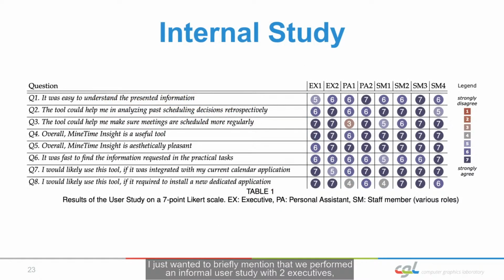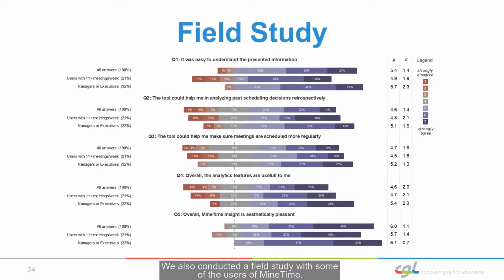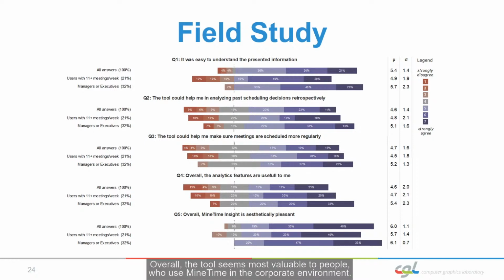I just wanted to briefly mention that we performed an informal user study with 2 executives, 2 personal assistants, and 4 staff members. All rated the system as useful. Please see the paper for the details on the procedure here. We also conducted a field study with some of the users of MineTime. In a period of about 2 months, about 65 users sent us their feedback. All users analyzed their own calendars, and overall the tool seems most valuable to people who use MineTime in the corporate environment. Again, for the details we refer you to the paper.